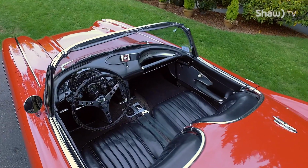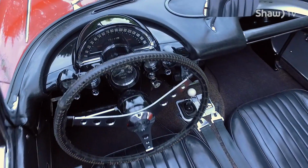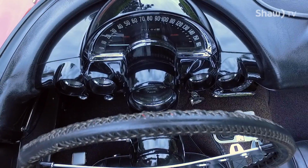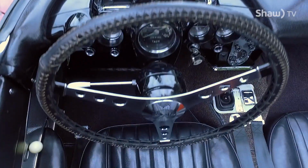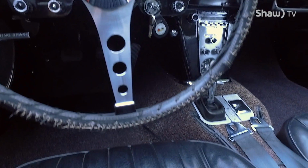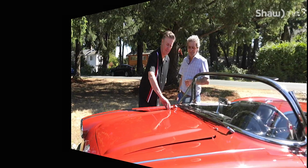'57, of course, was a big time when they brought out the fuel injection. A lot of cars in Europe had fuel injection, Mercedes especially, so they noticed that. Much more power, better racing. They started getting into the racing. In this model year, 1960, they took Chevrolet to Le Mans for the first time. That's a European race. It was first in class, 8th overall. The Europeans who kind of poo-pooed American cars really liked the idea of this new Corvette. So '60 was the year that they broke into the European market.